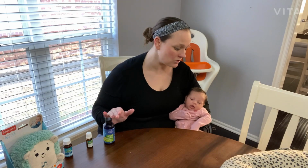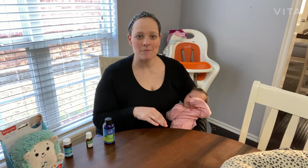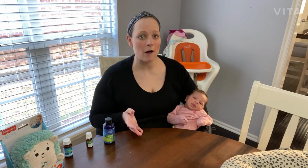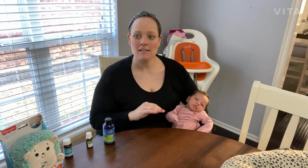That's our number 2. And lastly, number 1, which I wish they had these around when I had baby number 1 back 15 years ago, but they didn't. If you want something that is guaranteed for your baby to have a bowel movement and to relieve gas, it can be used for a bowel movement or for gas. It is number 1. It will do it every time. I can tell you this item has not failed me yet. The go-to that works every time within minutes is going to be my item number 1.